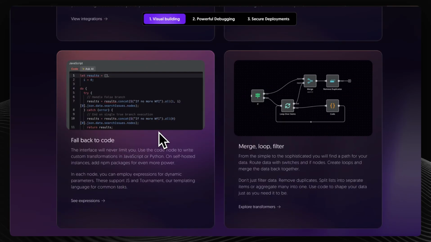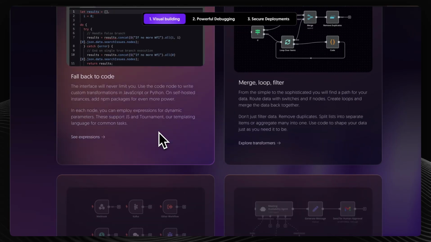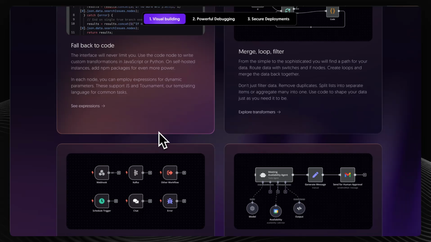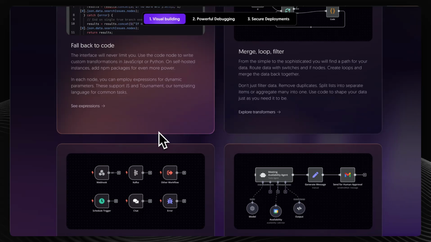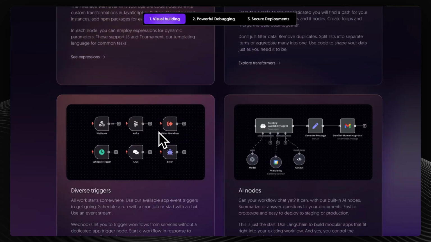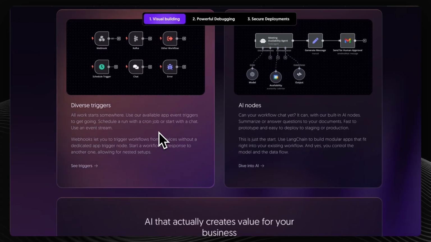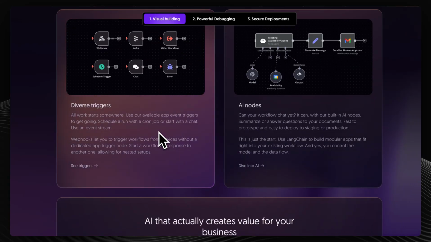Now, in N8N, you need to create a new workflow. Start with a trigger. It could be a webhook, a schedule, or even a manual start if you're just testing. Then add the HubSpot node. Choose the resources you want to work with: contacts, companies, deals, and pick the operation: create, update, get, or search. Configure the parameters and use the credentials you saved earlier.